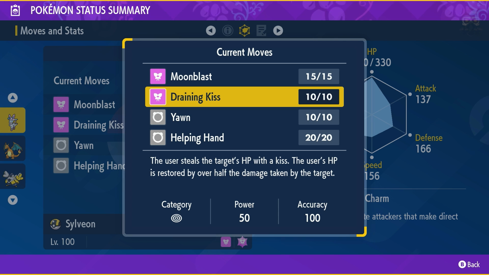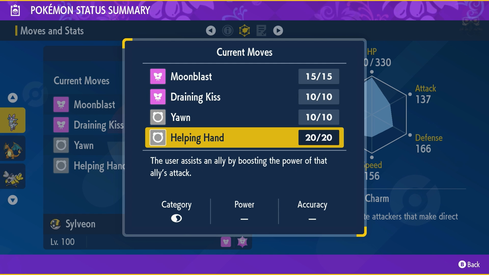So this is a very good healing thing, right? It's kind of like Drain Punch with Iron Hands, which we talked about in a previous video yesterday. If you want to see that video, that's separate. But anyways, and then Helping Hand, the user assists an ally by boosting the power of that ally's attack. So that can also help boost your teammates' attacks and things like that as well.